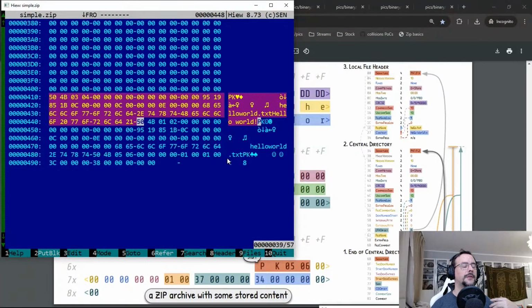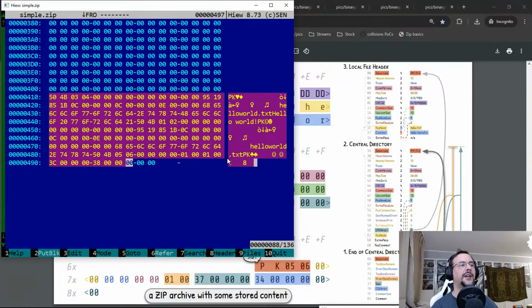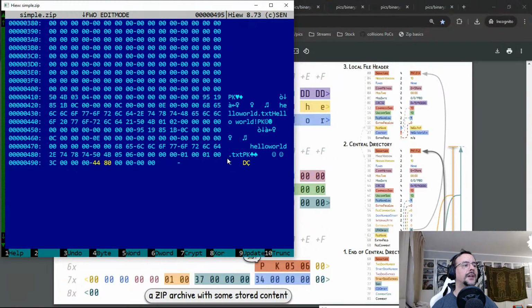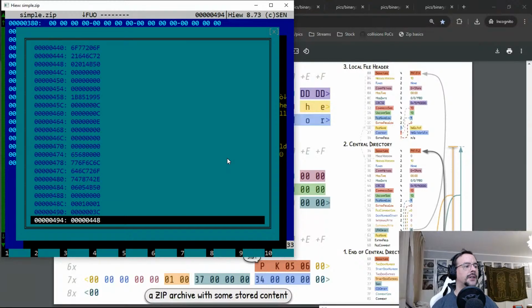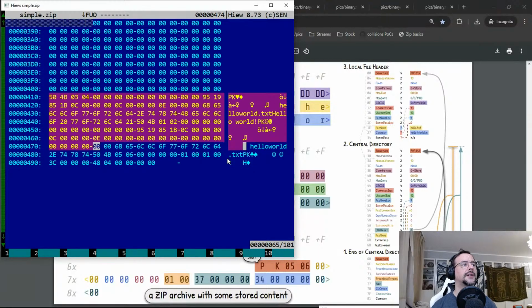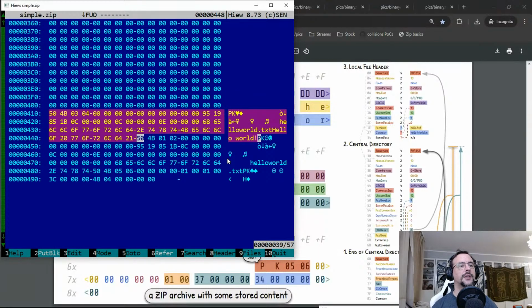So basically, some parsers will throw a warning if the offsets are relative and not absolute. And you can fix that very easily. There are standard tools for that. But the thing is, when you carve out, if here this is 38, and if instead I put, sorry, 404, so 448, that's the offset of my central directory.